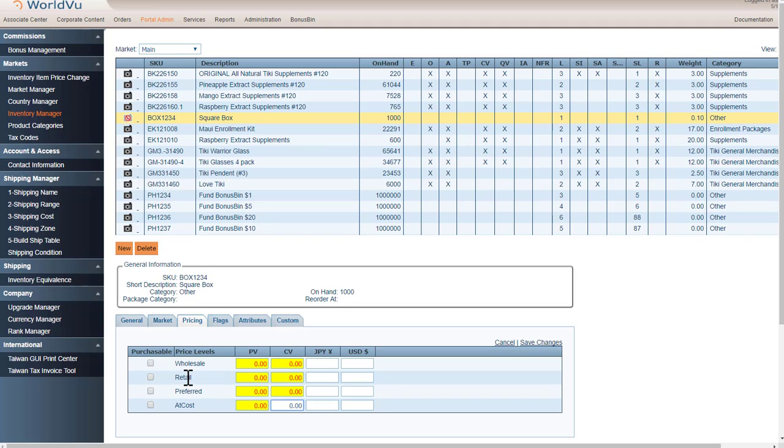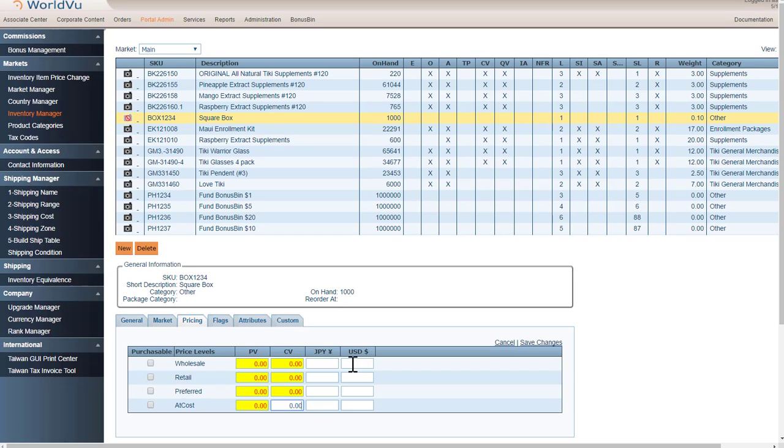Each company is slightly different, where you can choose one price for wholesale, one price for preferred, and one price for retail. Some companies do the same price for exactly wholesale versus preferred, but a different price for retail, and some do them all the same. So each company is different when it comes to your pricing. If you have multiple currencies in your system, each currency will appear here. US dollars is your base currency for all of your SKUs and your commissions. So you have to put in a US price even if it's for a different market who isn't using US.